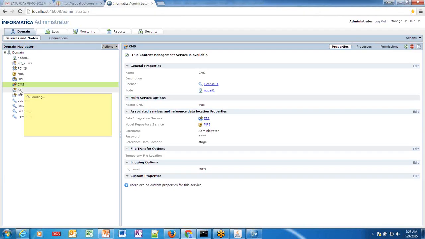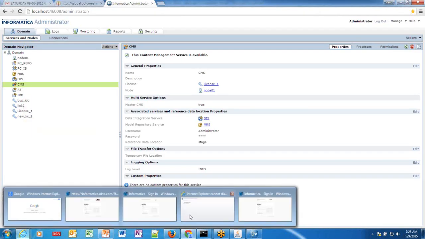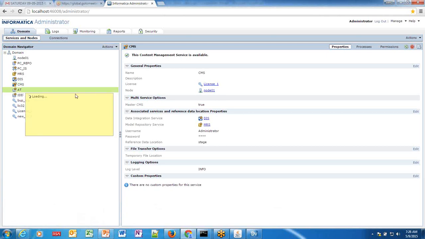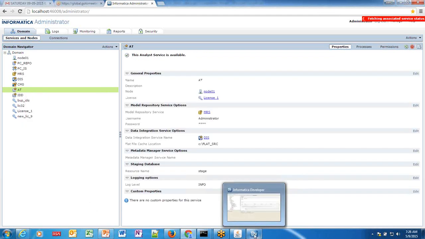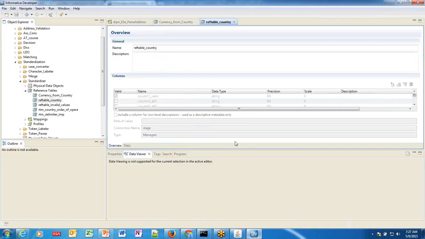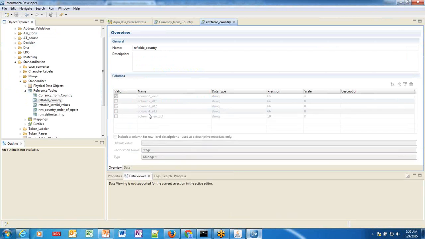I think my services are up now. Yeah, the reference table is open. In this I have multiple columns, around 5. The first one is the valid, the remaining are the alternatives. So see the data.